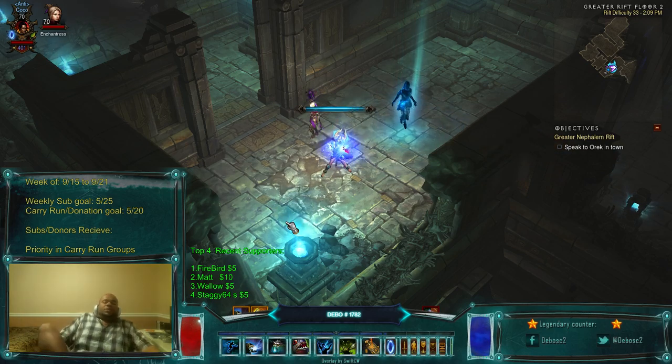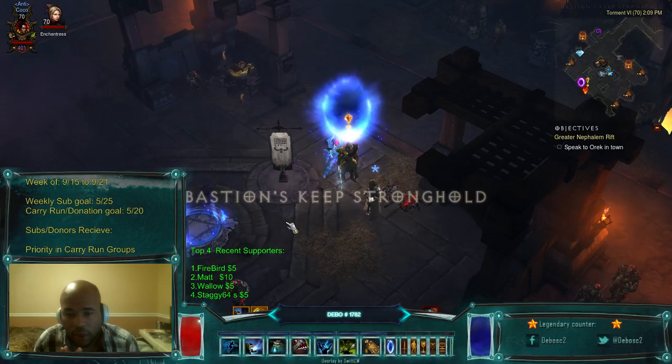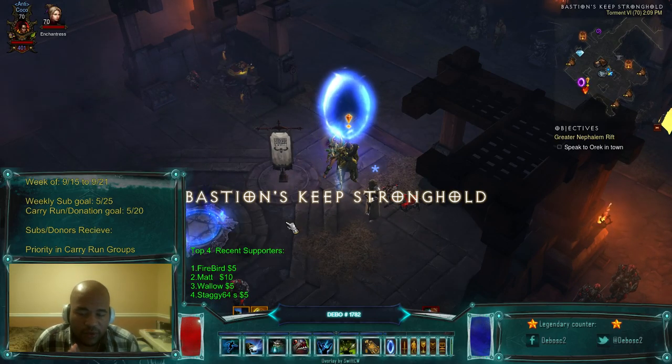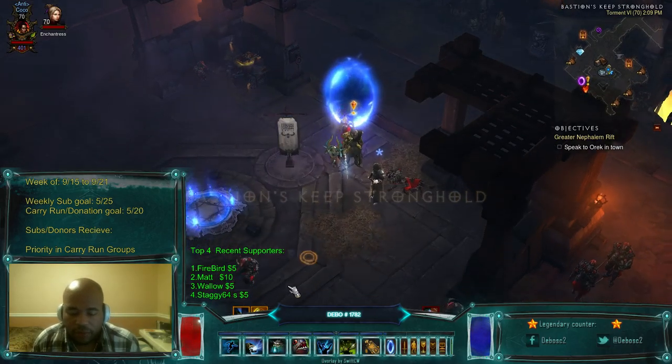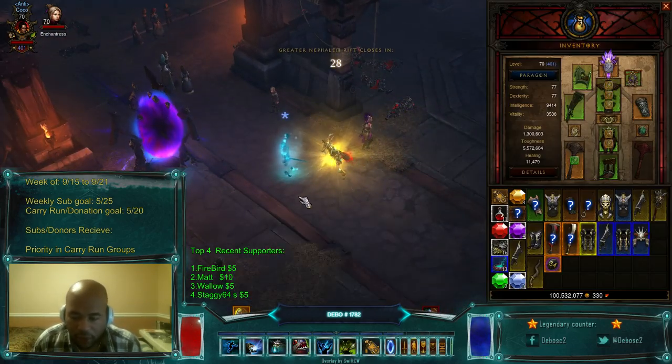So this is part 2 of the Greater Rift run that we're doing. The first part explained the Jade build and broke down everything on what I'm using. The second video was this one of us clearing up to 34. And then I'm going to go ahead and put in the last video of me doing levels 34 and 35.